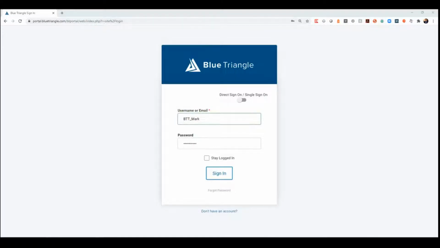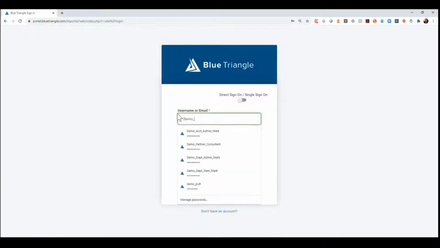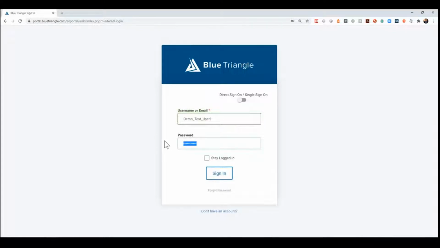So I have the username and password here for a demo user. I'm going to plug that in. Demo test user 1. And password is HL and sign in.